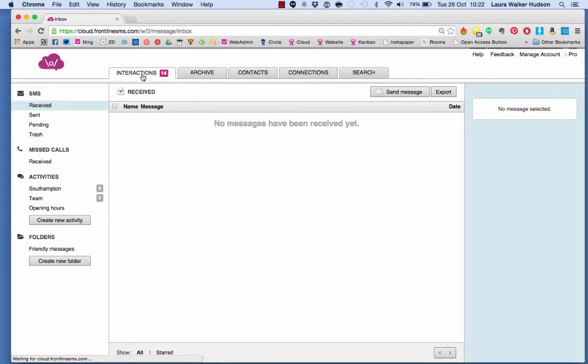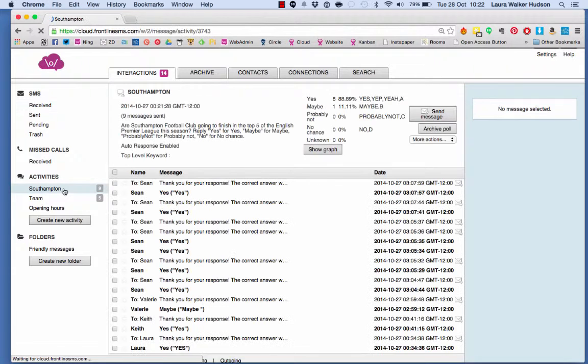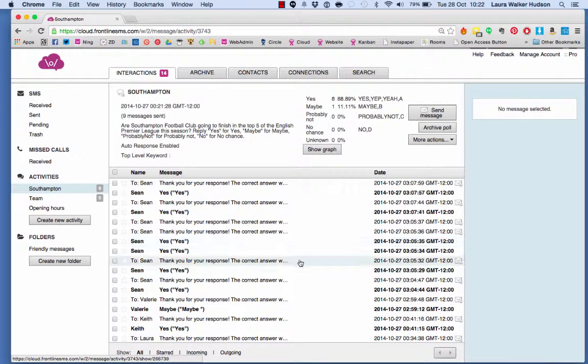So just to show you then polls, which is the final thing, I'm a fan of Southampton Football Club. That's where I grew up. Southampton is in the south of England, for those who don't know. And we're doing rather well this year, currently second in the English Premier League table.